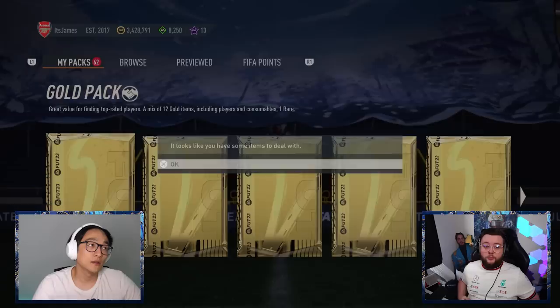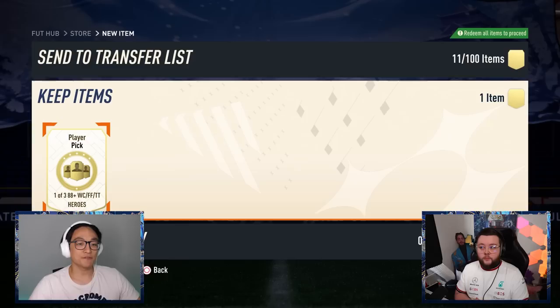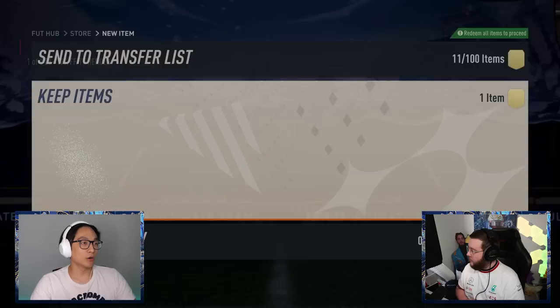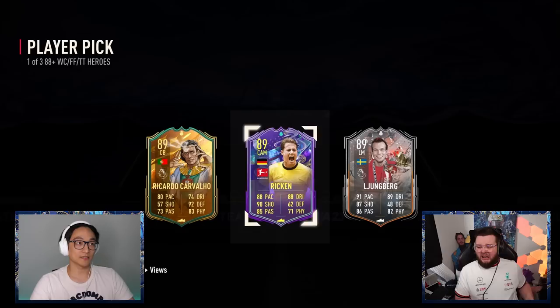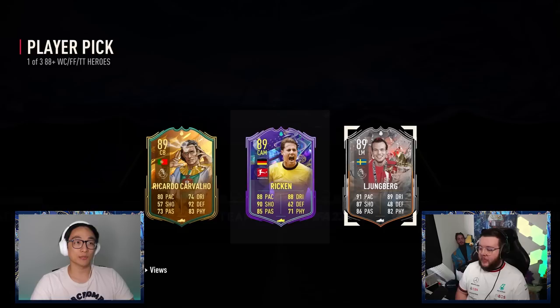Give us a number, 1 to 3, for me and for you, Curbs. I'll have 2, you can have 1. Number 1 for me, number 2 for you. I will absolutely take that. It's a terrible, terrible pick. But Ricardo Carvalho for my team is very, very nice. And you got yourself a bit of Rickon, mate. I've got Rickon. Sorry, you would have probably preferred the last one because it was Freddie Yumdog's Trophy Titans. I would have loved that, to be fair. But Ricardo Carvalho for me, here he goes.